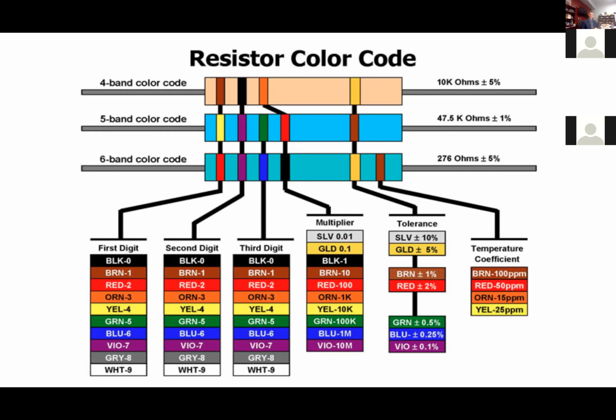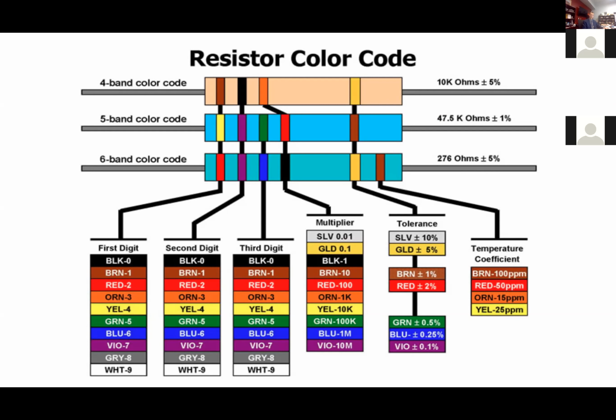It's not always given, it's only really given on 6-band resistors, and it's not really common, but the last band you can see on the 6-band ohm is the temperature coefficient. And the unit of that is parts per million. So for me, this was kind of hard to get the units around my head, but I'll try my best to explain it. So essentially it measures the change in value of the resistor per change in temperature.